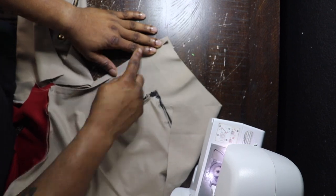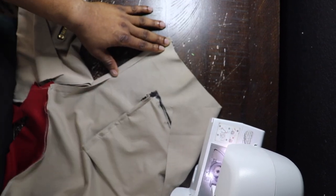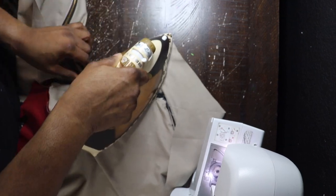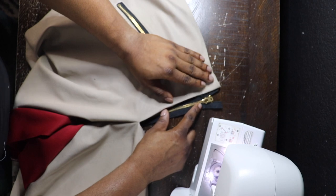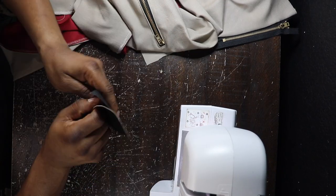Then on the right side, you're going to turn that in about a quarter to half an inch. Go ahead and iron that down. Insert your zipper on that same side. And you're going to base stitch that.